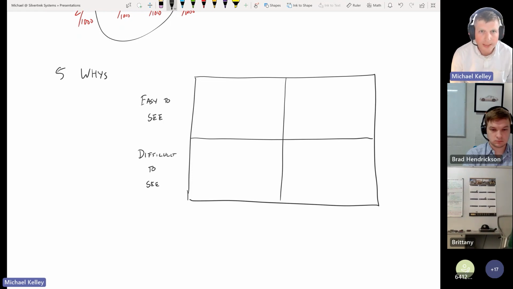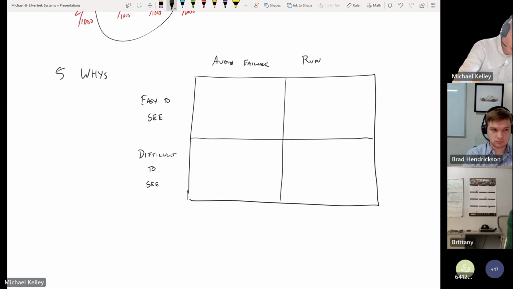It's a valve cover that's very deep in the engine. It's difficult to see that. Sometimes it's something that's really easy to see, right? A simple inspection would have found that. There's also the ones where you intend to avoid the failure, and there's the ones where you intend to run to failure.